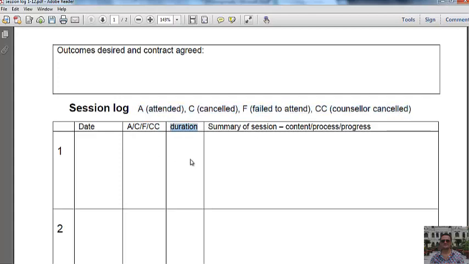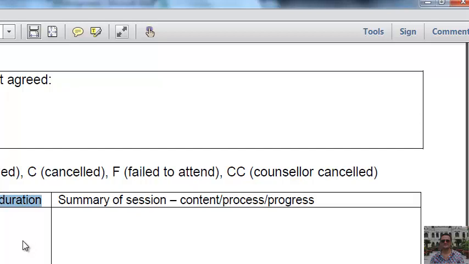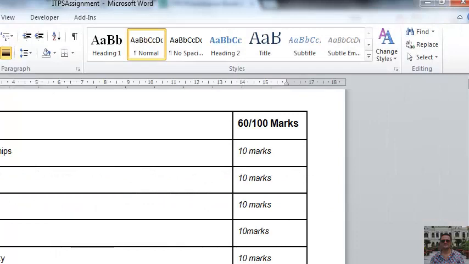Duration, and text would be appropriate because the duration is usually a 50-minute session, so you might want to write 50 minutes. That's why it's text. And summary, that would be a memo type, so the counsellor could write a long bit of text and assessment in there. Now, enough of the background information.